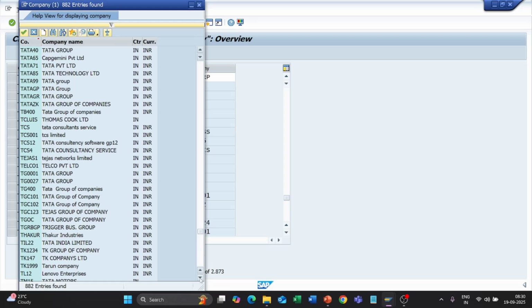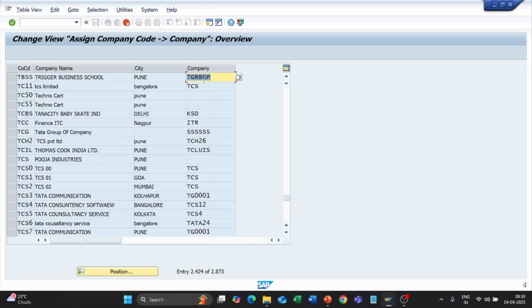No, I think this is what we created. TGR BGP, yes. So we are assigning Trigger Business School to the company. The company code is being attached to the company TGR BGP. Hit enter. Now save it.